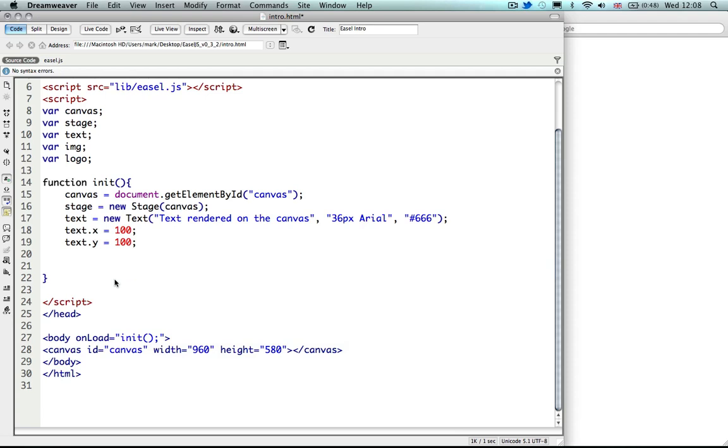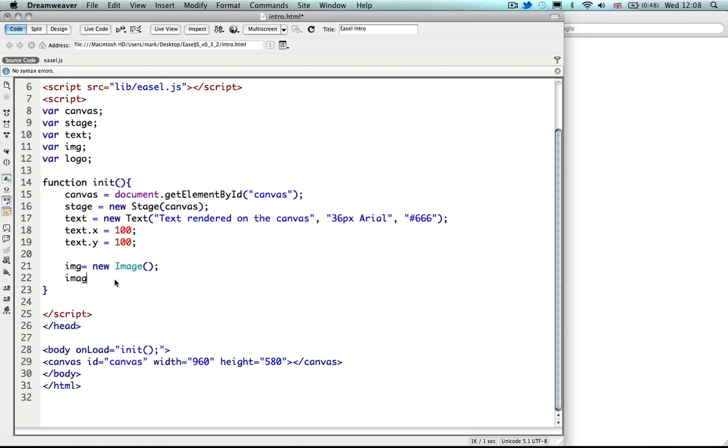So I now use my IMG and create a new image. My image source, let me just put a space in there to make it neater, equals image logo.png.